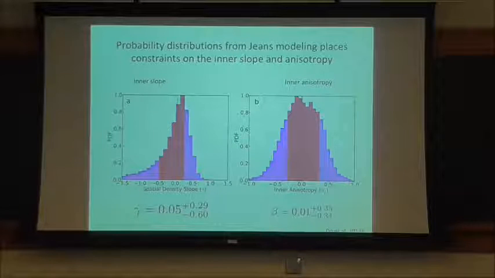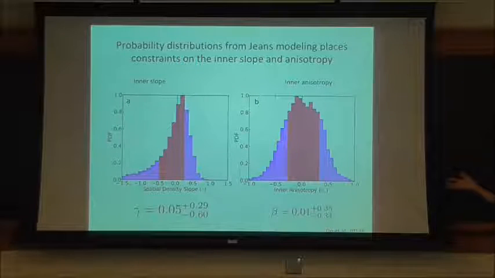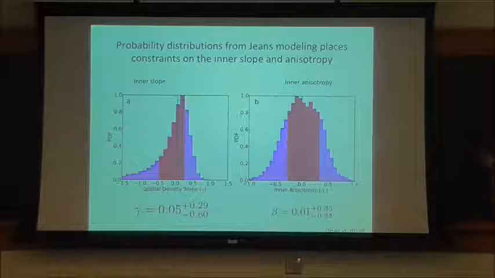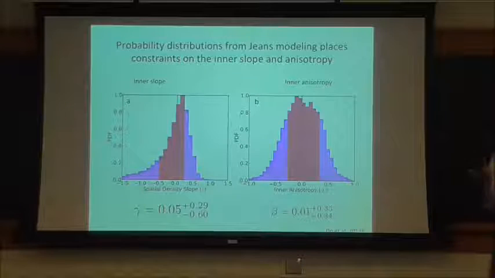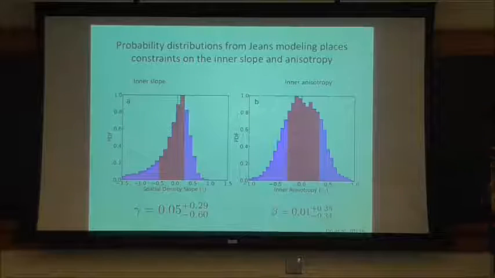Just one suggestion, or a question: have you thought about stacking your spectra? Once you see that these things all look like the same kind of star, have you thought of adding up the spectra to get better signal to noise and repeating your analysis? No, we haven't, but that's a good idea. It's worth trying. One of the problems with stacking spectra at the Galactic Center is that they have very large velocity dispersions, so you generally have to interpolate your spectra, and that can sometimes change the depth.